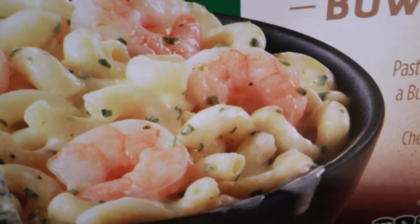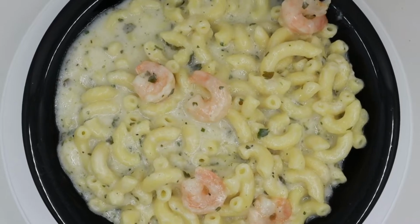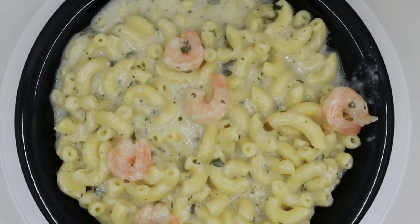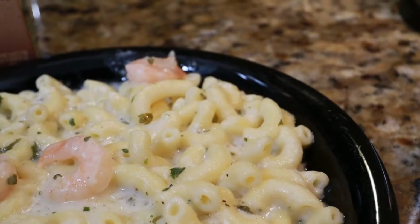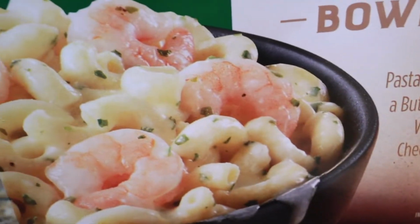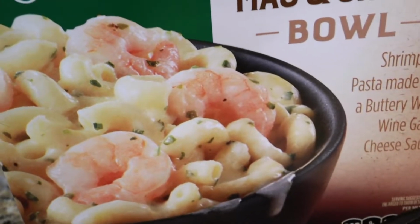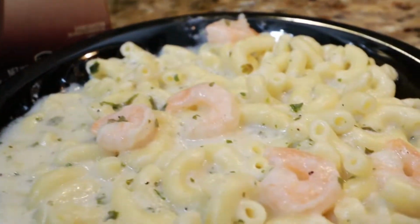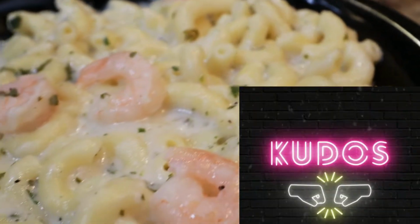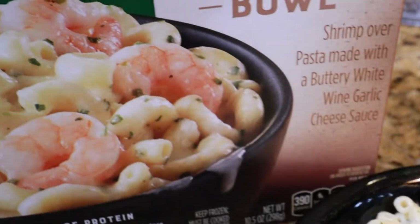I don't think you'll be disappointed in the way it looks. I might be a little disappointed only because if you love shrimp, I think you can see here, I count 1, 2, 3, 4, 5. That's all the shrimp you're gonna get. So if you're a big lover of shrimp, you may wanna add some more to your dish. Otherwise, on the box, they show 4. So they're not too far off in real life. So don't expect a whole lot of shrimp if you buy this particular meal. But otherwise, it definitely looks like the box. It did a really good job with its presentation and everything, so not disappointed at all.